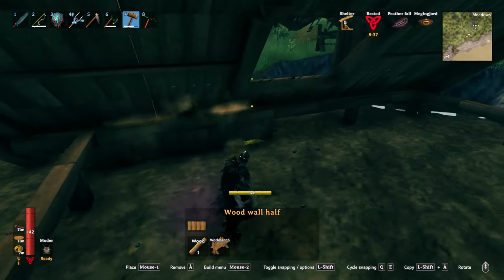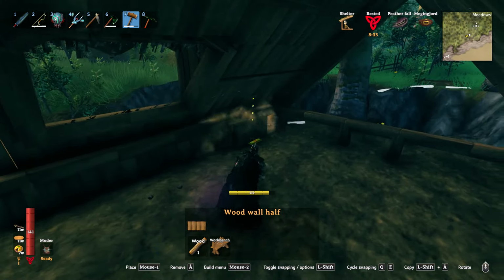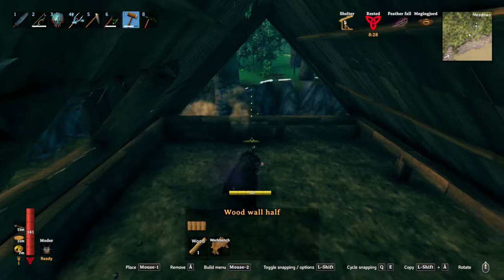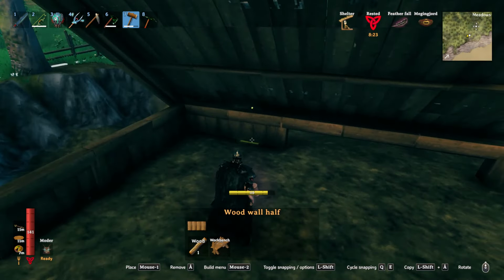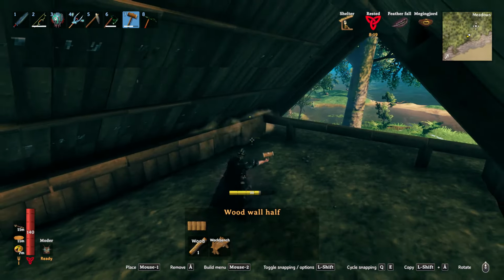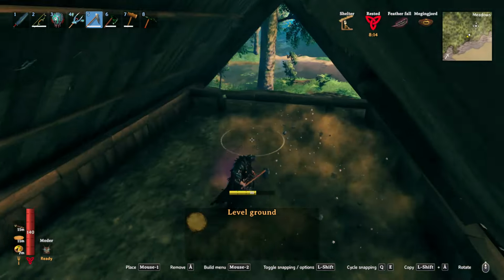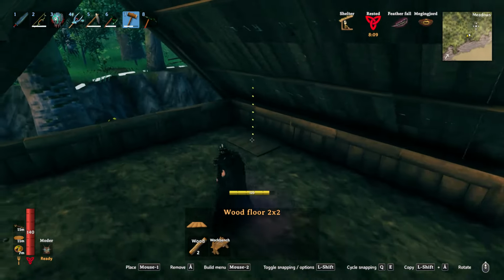Continuing on to the inside, we're taking our half wood walls and taking them all the way around. You can of course choose to put your floor on the level that the foundation is built, but I like having a really nice ceiling height, so I'm actually going to make the floor on the ground. Let's take it all the way around to about here, and then we're just going to check that everything is level before we put some floor tiles down. Don't want that ground sticking out of the floor, do we?